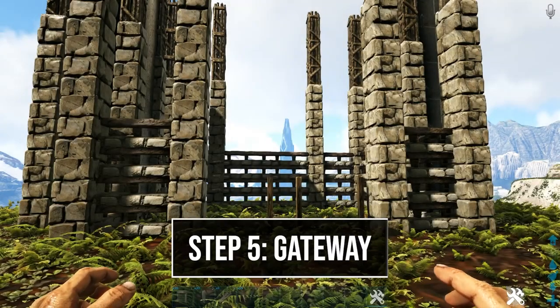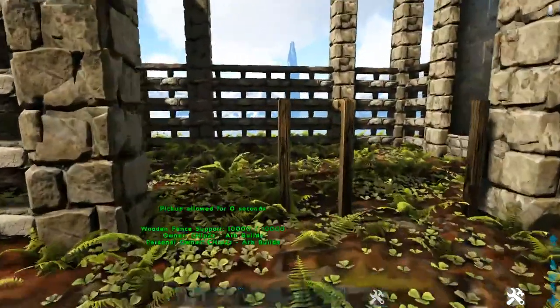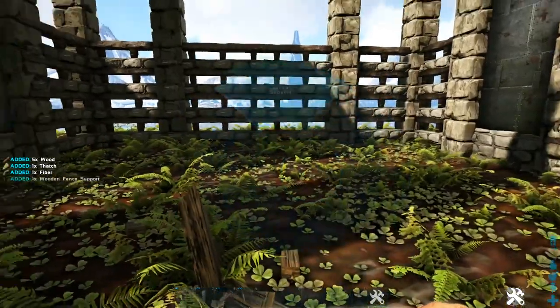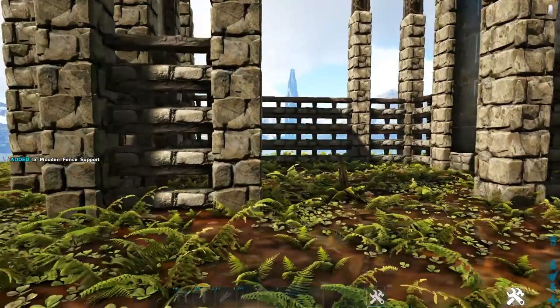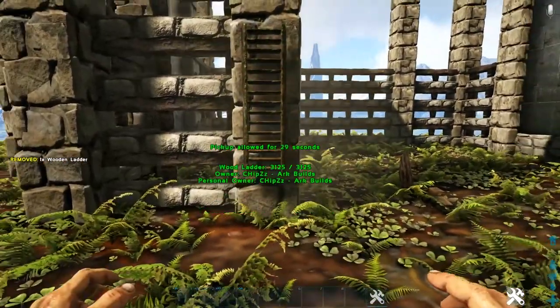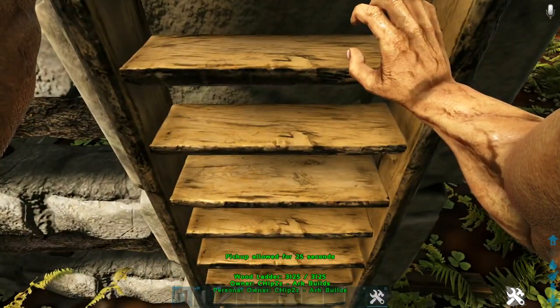Alright, now the next thing we're going to do is come in here to this gap that we have on the front, and we're going to go ahead and actually pick up or destroy these wooden fence supports. Then once we have those removed, we're going to go ahead and place a wooden ladder right here on the front of this pillar. Go ahead and climb up on that ladder and get out a dinosaur gateway, and then go ahead and jump off.